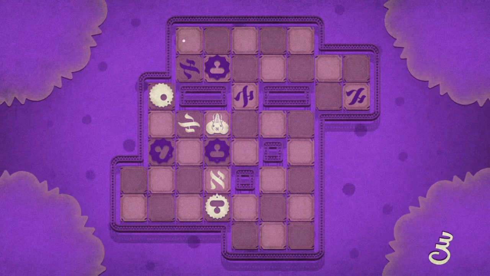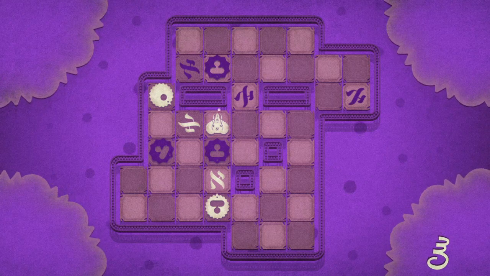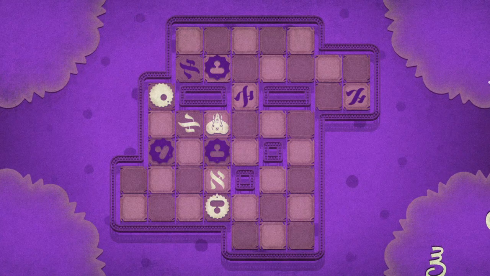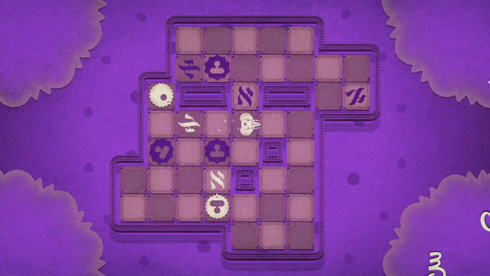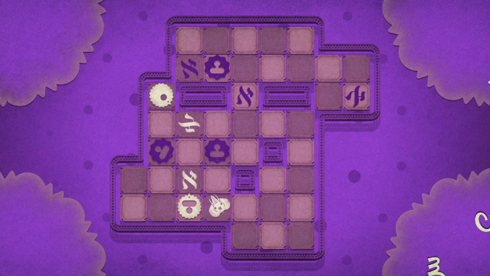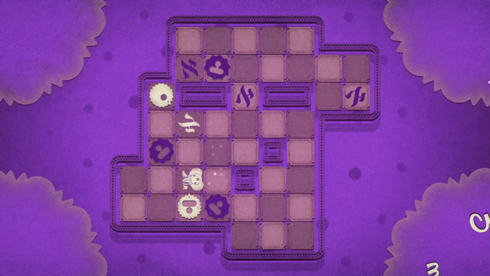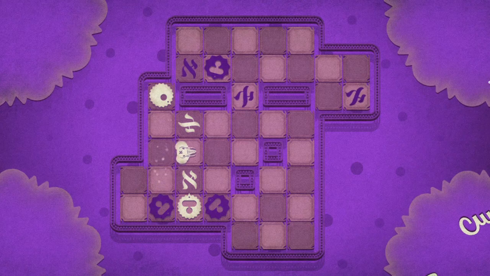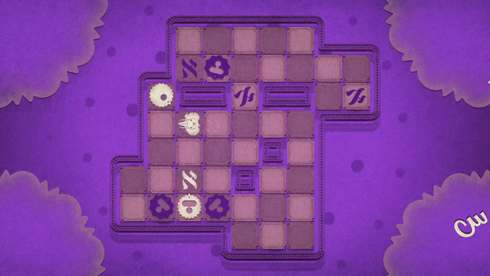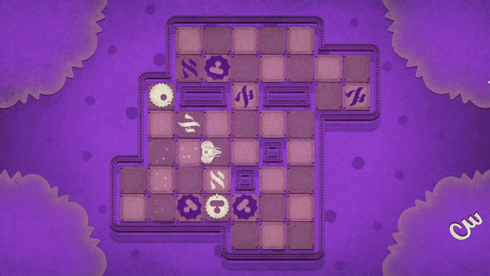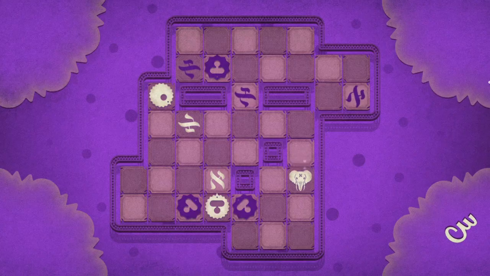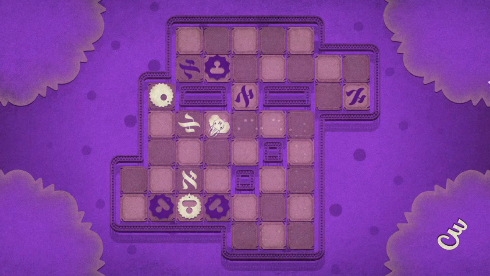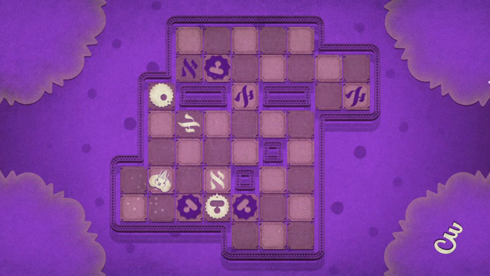Makes me wonder how I'm gonna get an up-facing, a down-facing. Well, I just have to use this glyph to redirect. Okay. No, I understand. What I don't understand is how to get a down diagonal or an up diagonal to work out. I'm supposing you have to use this somehow, but it doesn't seem valid at all. Like, unless by some miracle I can maneuver you out of the way? Which doesn't seem very possible right now.